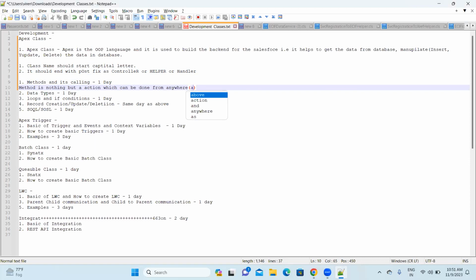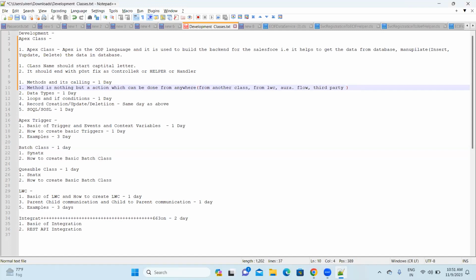Anywhere in the sense from another class, from LWC, Aura, or Flow. From Flow also you can call the Apex. Even a third party can call the Apex. So this is the first point.